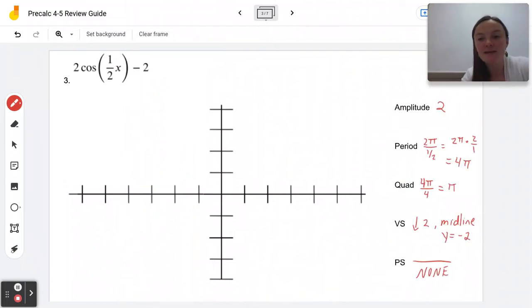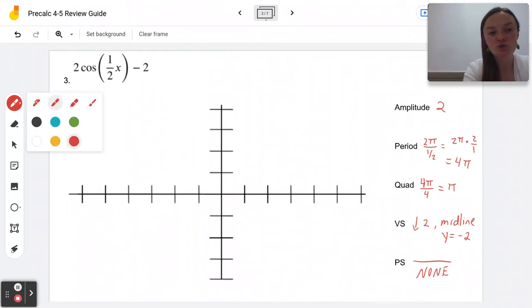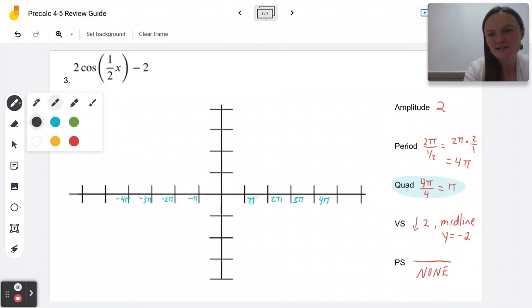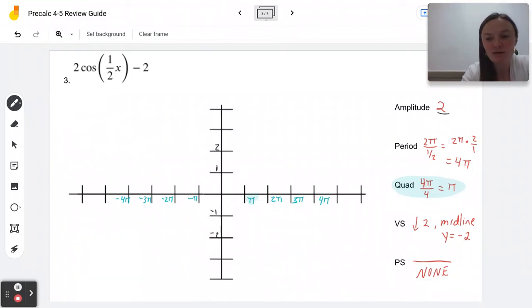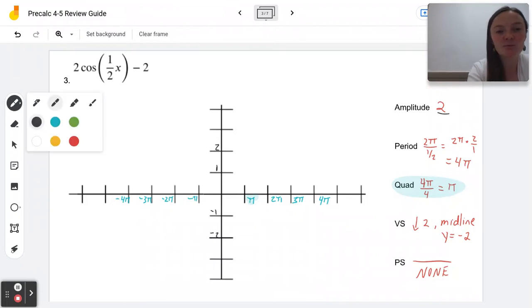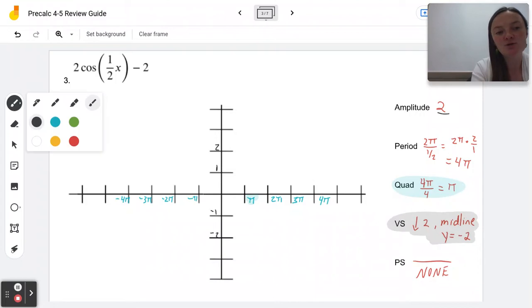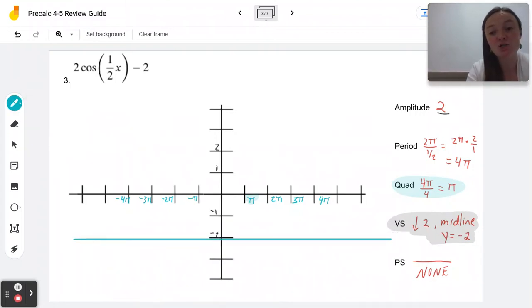Okay, so taking a look at the answers here, I want you guys to make sure you have the same things. The next thing I want you to do is go ahead and scale this using the quadrant. All right, so now that we have this scale, we'll go ahead and do the y-axis. I see the amplitude is 2, so maybe we make the y-axis 1, 2, -1, -2. All right, so at this point, we're ready to start. Let's go ahead and start with our second most important piece of information, which is the vertical shift. I see that I'm going down 2, so I need to establish a brand new midline at -2. And that's super important, almost as important as scaling.